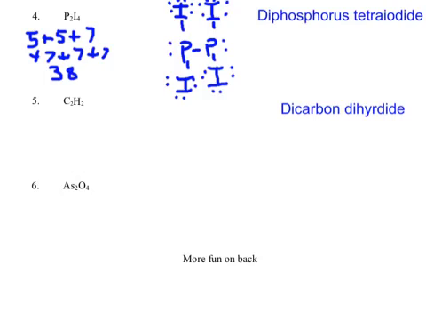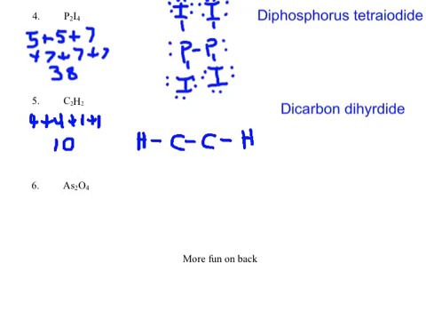The first thing I've got to do is count up the valence electrons. I've got 4 from that first carbon, plus 4 from the other carbon, plus 1 from the hydrogen, plus 1 from the hydrogen. That gives me a grand total of 10 valence electrons to work with. I'm going to put the carbons in the middle, and there's 2 of them. I'm going to connect them with single bonds. I'm going to distribute the hydrogens symmetrically around it, and then connect them to the core with single bonds.